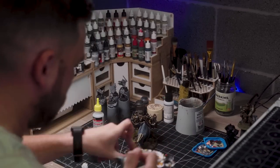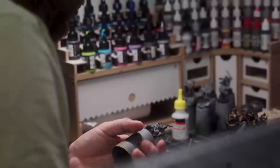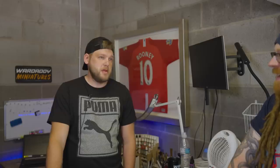So, what's your artistic background? What did you used to do for a living? My old job - I was a bin man. So neither myself or Jack are god-tier competition level painters, and that's what makes War Daddy Miniatures so great - it's just normal tabletop painters getting over in the business. I used to paint Warhammer and fantasy when I was younger, had a 20-year gap, then picked it up again about four or five years ago. I found it very therapeutic, good for your mental health. He's got a GCSE B in art - he's a verified artist, professional.